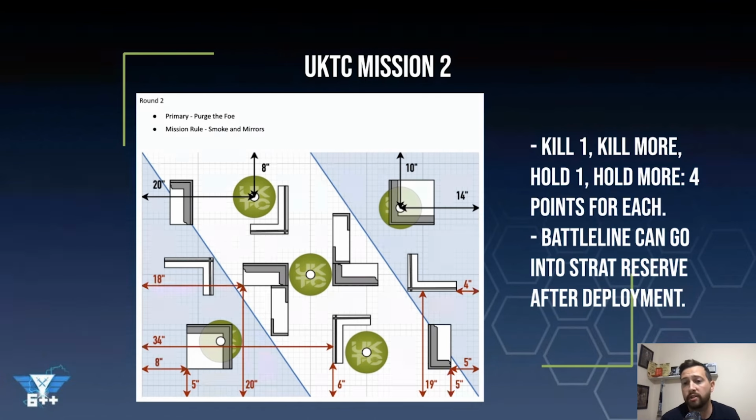Yeah, it's an interesting mission. It's divisive, but I actually personally quite like it because it involves you really thinking about using your units effectively. In terms of the additional rule, we've got smoke and mirrors, which is putting a battle line into strat reserve after deployment. According to stats, Death Guard love this mission. Who knew? But other than that, it's probably not going to come up a huge amount for that many armies.